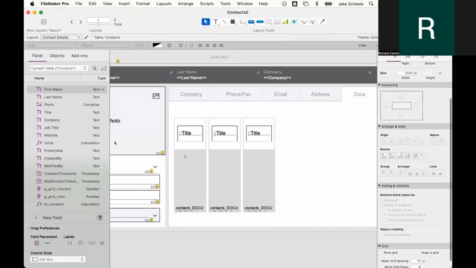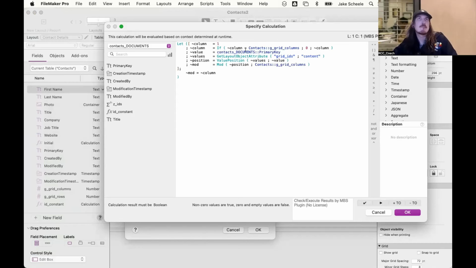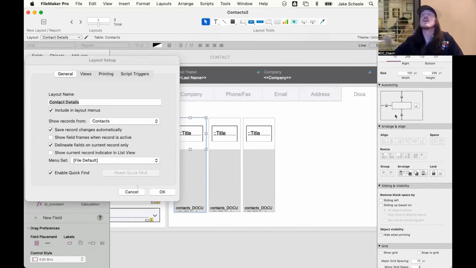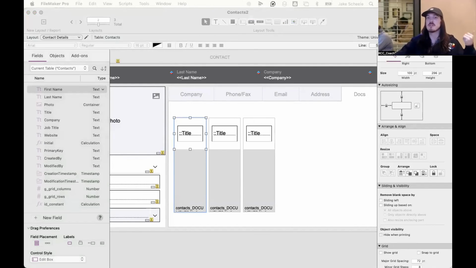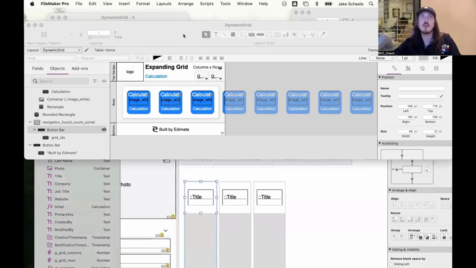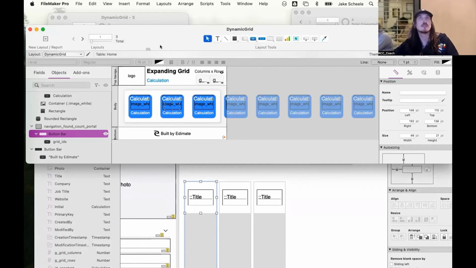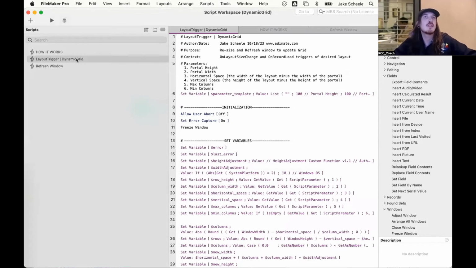I think it should be showing up right now. It's got the filter. It's got the... Oh, duh. The script trigger. So those two global fields that I just put in there, the columns and the rows, are currently empty and they need to be populated to work. So let's grab the script. There's only the one script in this file. Come on, script workspace. There you are. So we'll copy that.